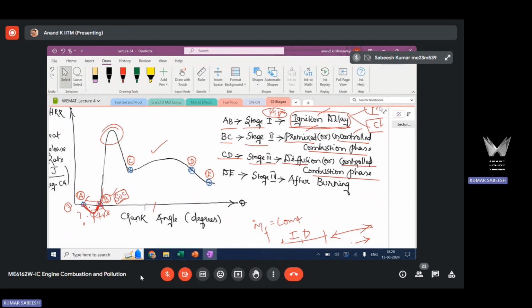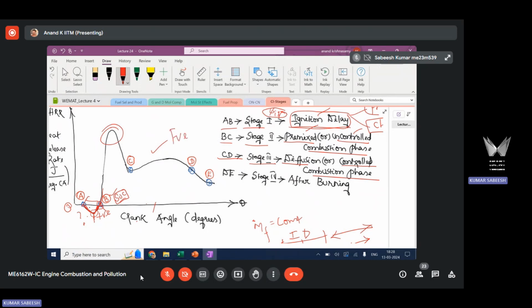So turbulence in the combustion chamber. Turbulence and associated, can I say mixing? How quickly the vaporized fuel mixes with oxygen is going to decide the third stage of combustion. You already have high pressure, high temperature, so fuel immediately vaporizes. But what limits the progress of the third stage is the rate at which the fuel and air, or more specifically fuel and oxygen, mix, right?